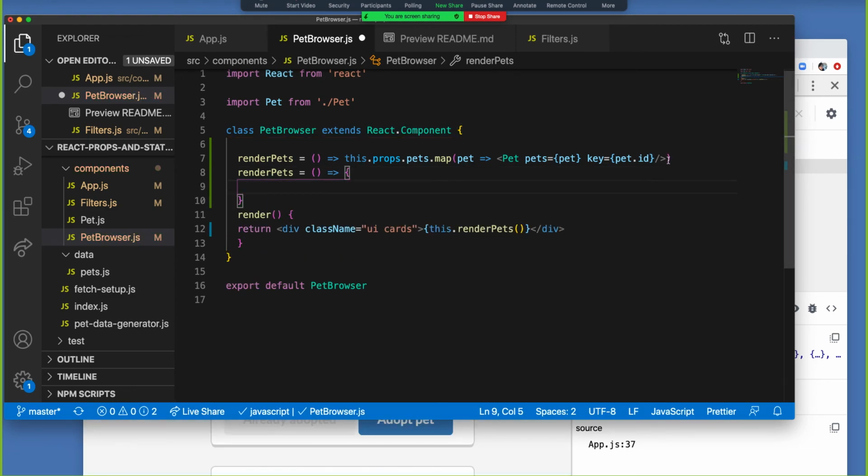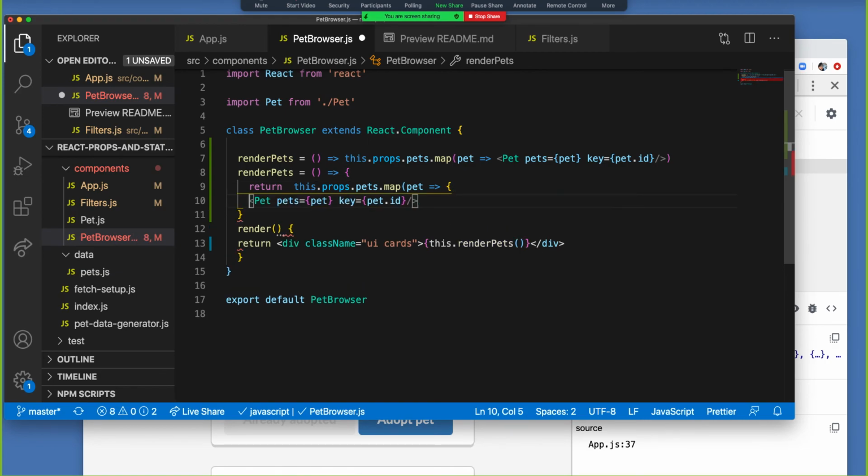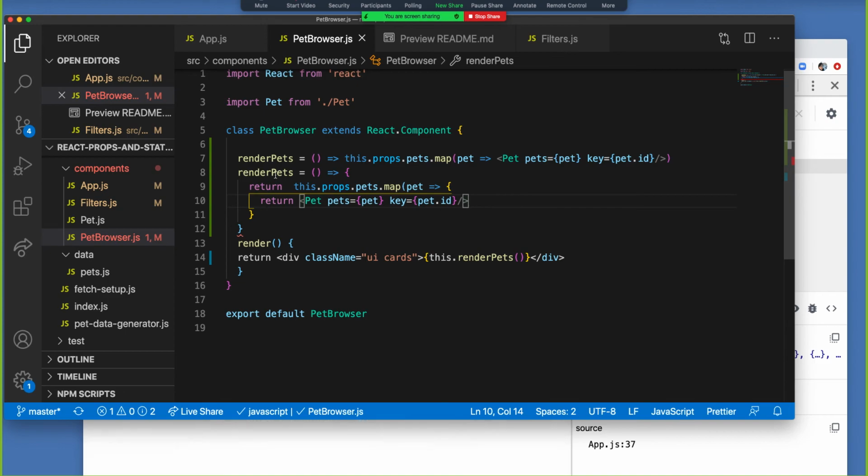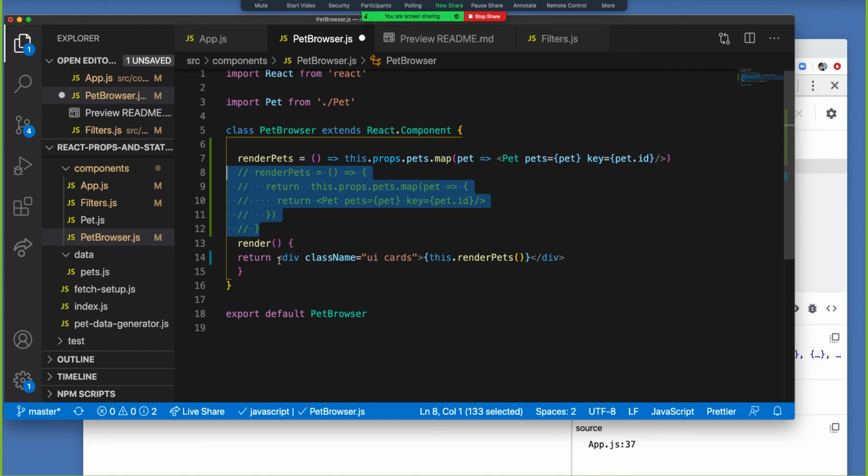We did this, and then we mapped through it. We would need to return our map, because we need to render the items that we mapped. And then we could even do this on multiple lines and then return this. So these two essentially do the same thing. One is one line, one is multiple lines. Either one works. Cool.